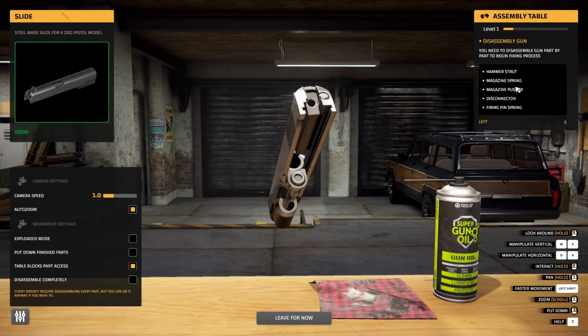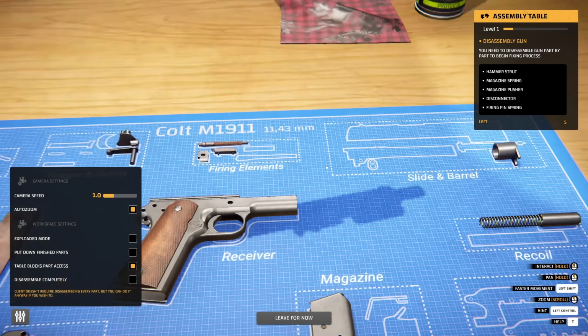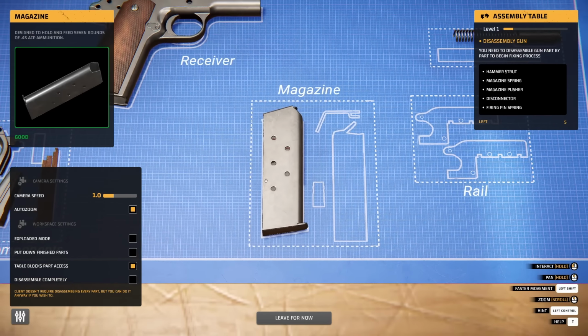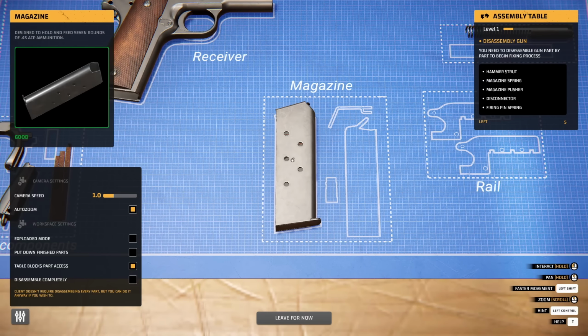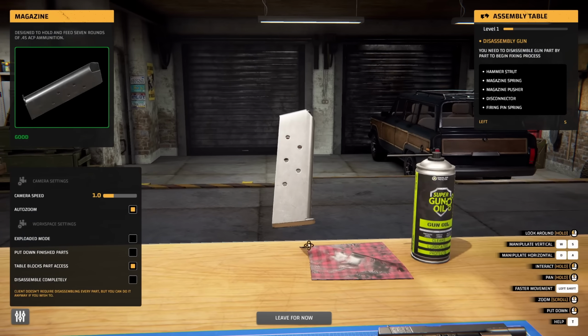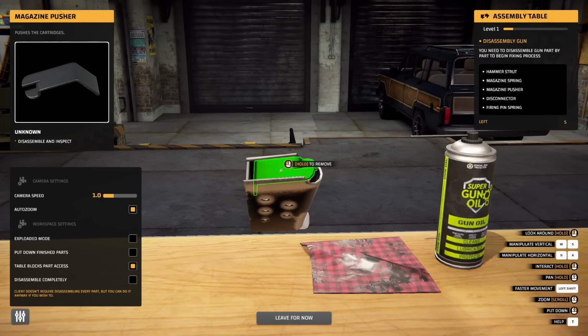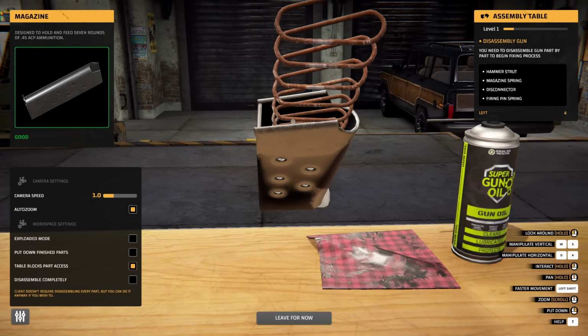Okay, so you need the hammer strut, the magazine spring. Okay, let's go work on the mag. Where is it? There it is. Let's pick this up. Okay, let's see. It's not loaded or anything, is it? Oh, here we go. Take that out. Oh, the spring's broken. Got it.